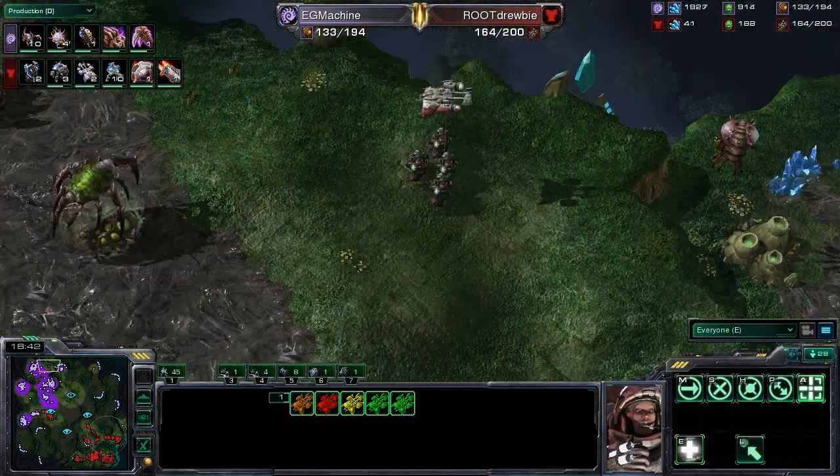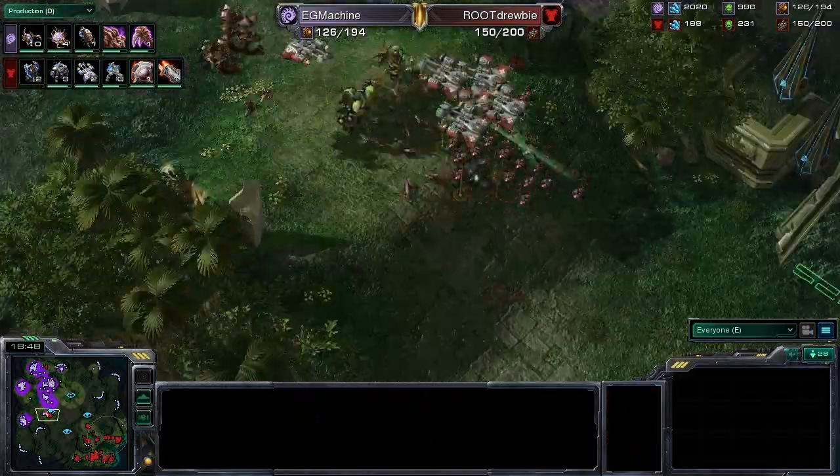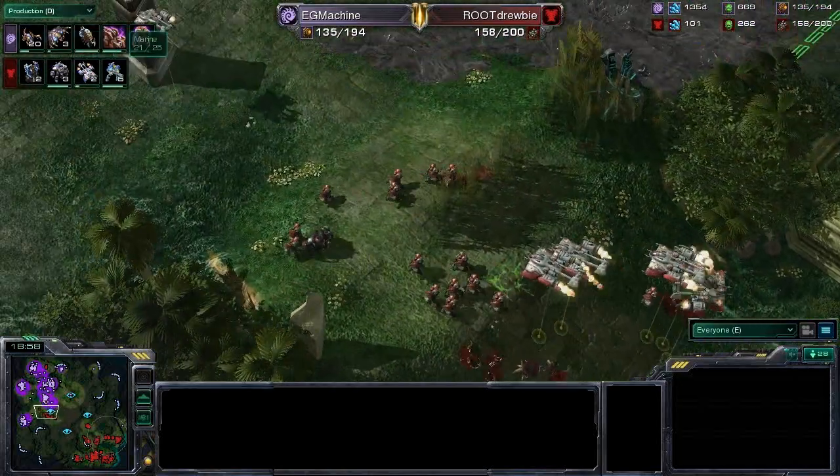drewbie has to be happy with that. He's got another drop here in the main. Just 4 Marauders going to be able to take out that baneling nest. Now let's go back here and see if these banelings can actually manage to splash anything, since he won't be able to build any more for quite a while until he gets another nest up.